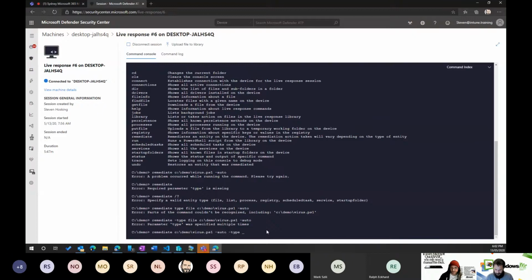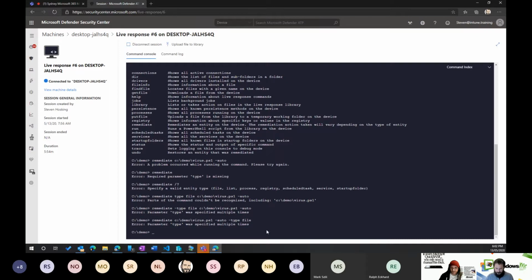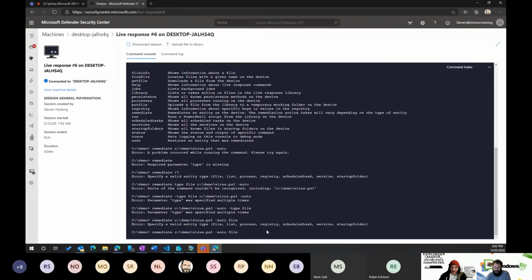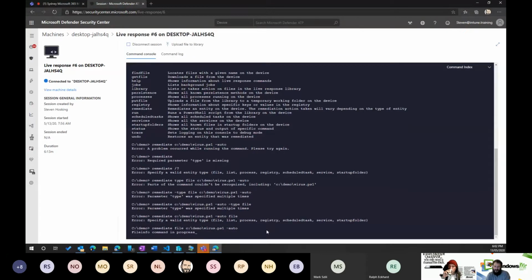Alternatively, if you type in help and then remediate, it's going to tell you exactly how to run the thing. Got this working perfectly last time. There we go. What we had to do was just not put -type. We just had to put file.